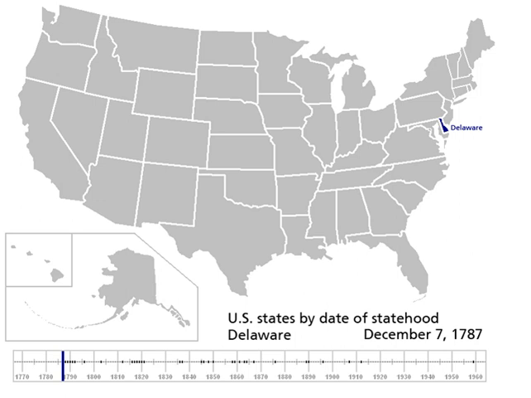Each new state has been admitted on an equal footing with those already in existence. Of the 37 states admitted to the Union by Congress, all but six have been established within an existing U.S. organized incorporated territory. A state so created might encompass all or a portion of a territory. When the people of a territory or a region thereof made their desire for statehood known to the federal government, in most cases Congress passed an Enabling Act authorizing the people of that territory or region to frame a proposed state constitution as a step toward admission to the Union.